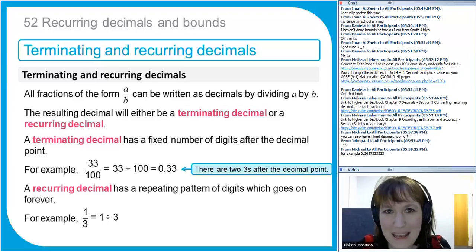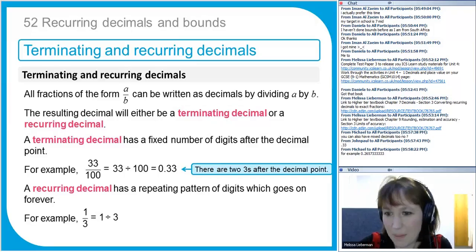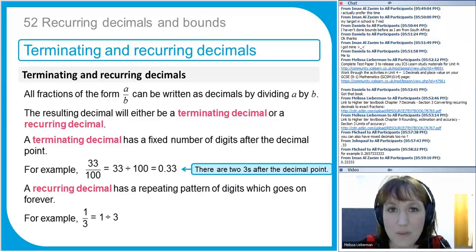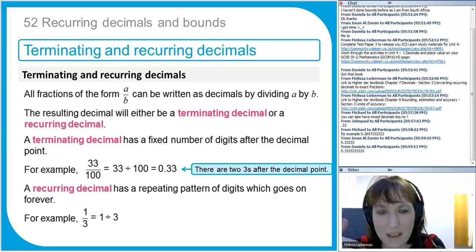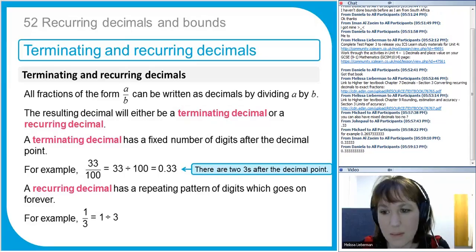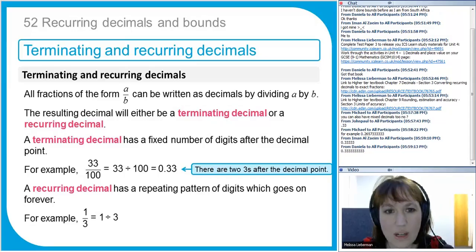Here's a very simple example, which you've definitely come across and you should know already. If you worked out 1 divided by 3, if you did it as short division, you would have 0. Do you know what the answer is? Yep, Michael, what you've written there is an example of a recurring decimal. If those 3's go on forever, that is a recurring decimal. So if it's got a repeating pattern at the end that goes on forever, that is a recurring decimal. Yes, so 1 divided by 3 is a recurring decimal, 0.33333, and the 3's go on forever.